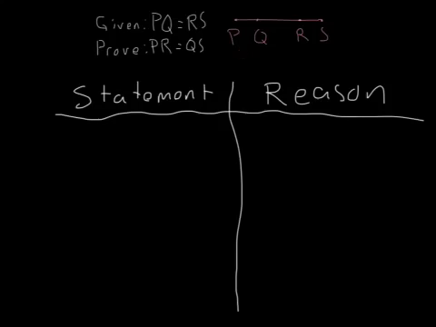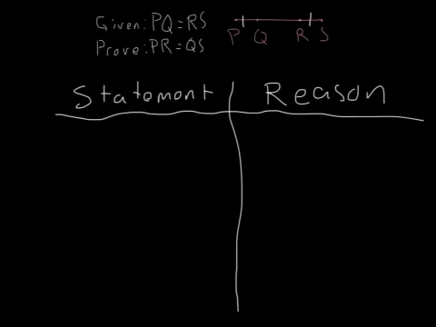Since we do have a picture, it might be a very good idea for us to label the picture as we go through to help us understand and make some sense of what we're trying to prove. So here we're given that PQ is equal to RS. So we know that PQ here is equal to RS here. Since I know that, I'm going to give myself some congruent lines just so I can have a visual representing that. PQ equals RS. Now they want me to prove that PR is equal to QS. PR is from here to here. PR is equal to QS.